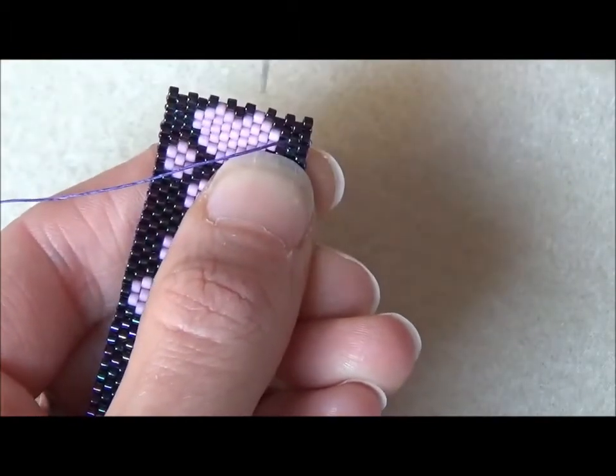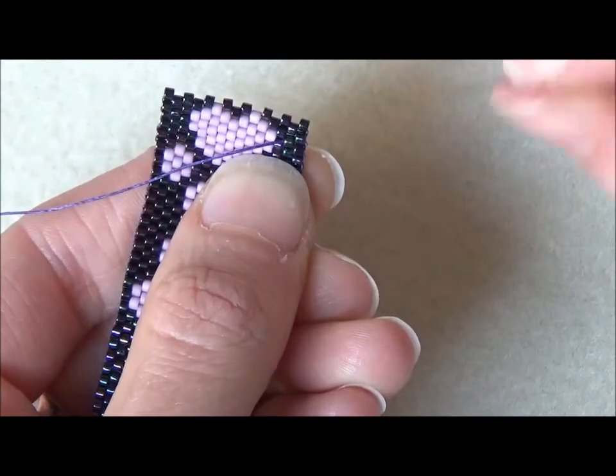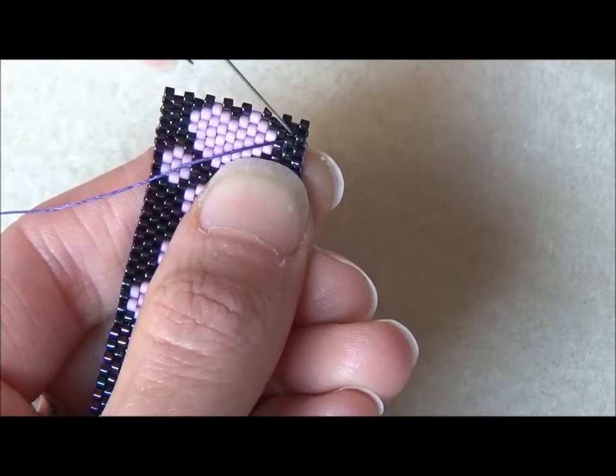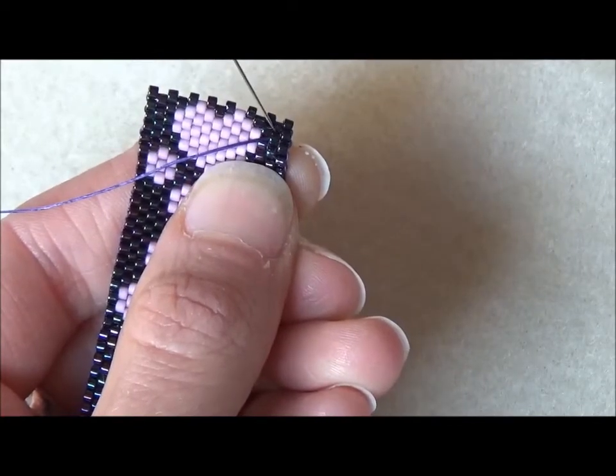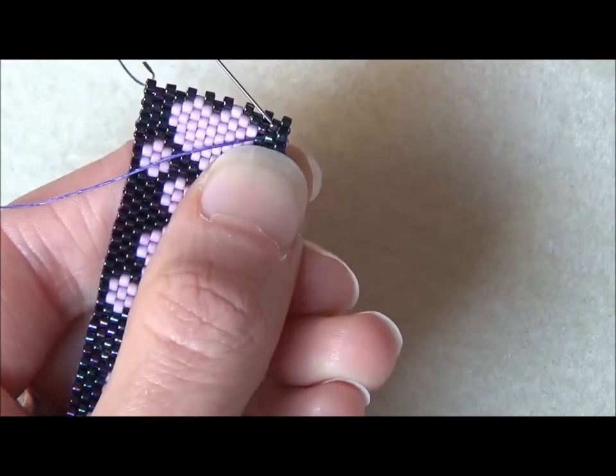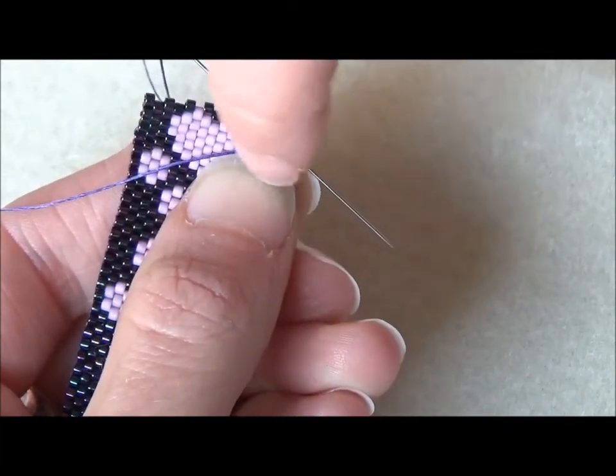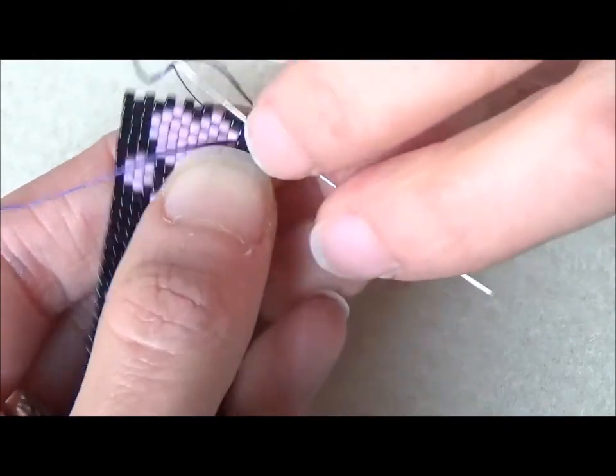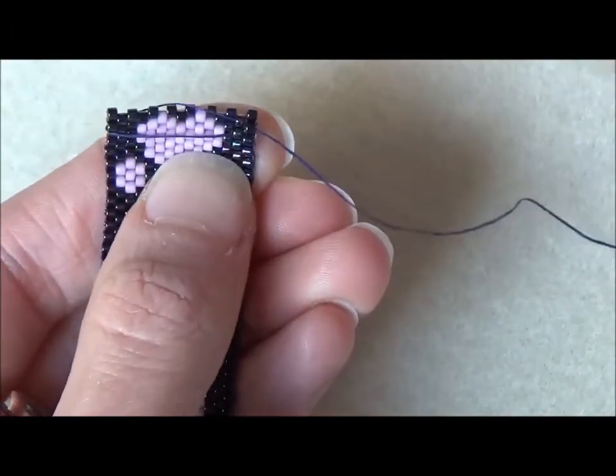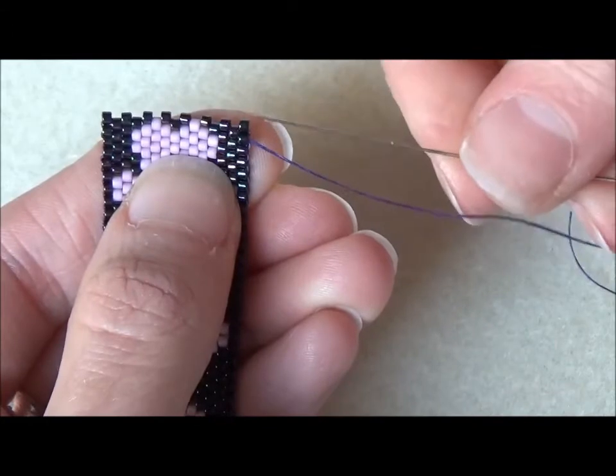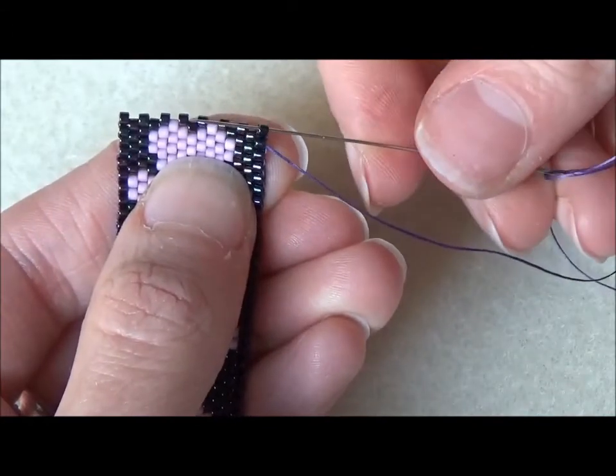I'm going to go through those two beads there to begin with. Can you see where my needle is coming out there? Through those two beads keeps that little bead in place on the corner. Then this thread needs to be coming out of this new bead here. We're all the way over here at the moment. The next thing to do is come one bead along on that second row in and then diagonally back on yourself. It's almost a little triangle.